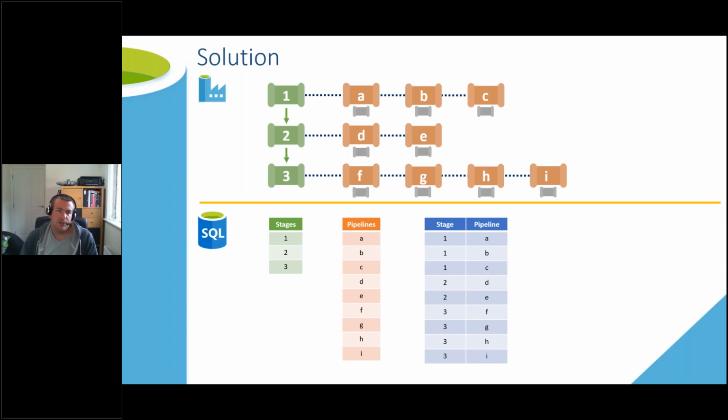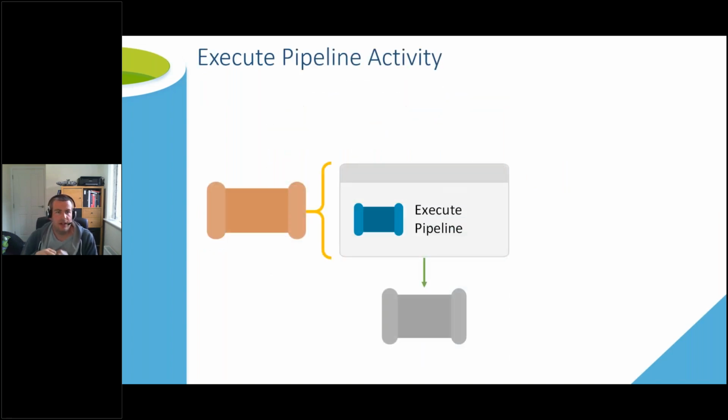Well, to answer that question, we run into another problem, unfortunately. Within our pipelines, when we hit these workers, we just need one pipeline to call another, which is fine. And you might be thinking, yeah, I know how to do that. I can use the execute pipeline activity within Data Factory to do this. But there is a problem.